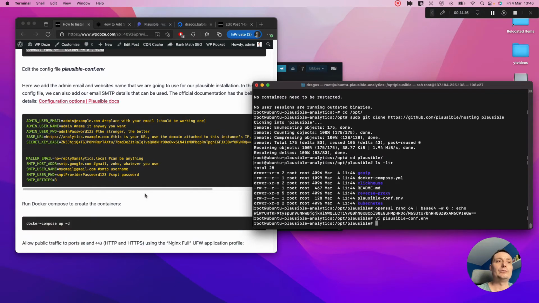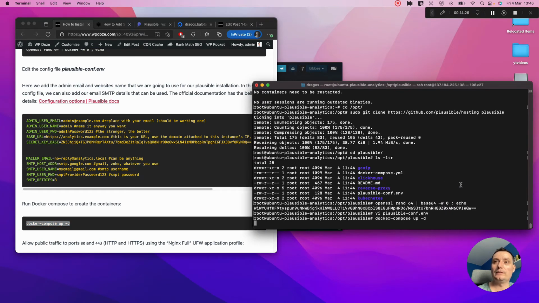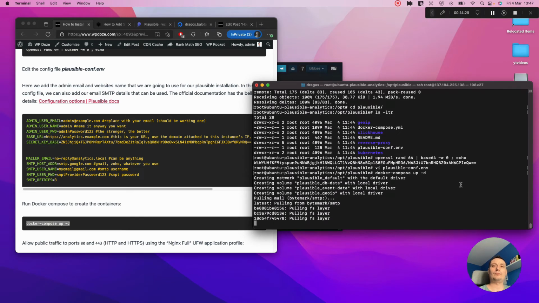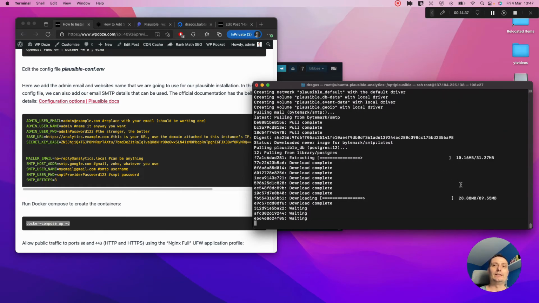Then we just need to run docker compose up with the option to create the containers for us. This will take about 1 minute or so to generate everything. I will let it run and at the end see the containers that were created.